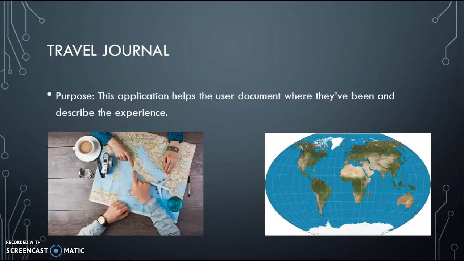To get started, my idea for my project was a travel journal. This is an idea that I had before I even started taking this class. I wanted to create an application that would help me keep track of where I've been and what I've been doing. The purpose of this application is to help the user document where they've been and to describe the experience that they've had.